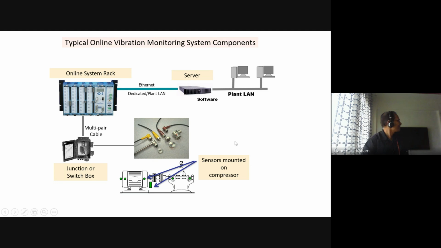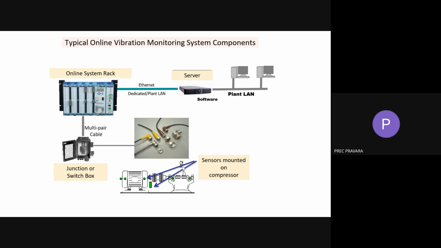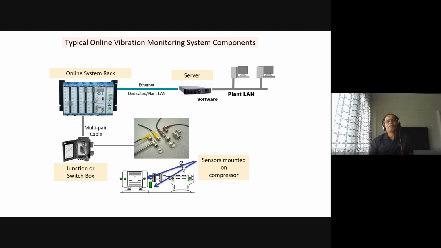Yeah, okay. So this is the system. So a typical online vibration monitoring system in the industry has these basic components, we can say. This is the equipment or asset of which we are measuring the vibration, and sensors, means proximity sensors, cables. They are very dedicated cables because, as you have seen, the signal range is on the minus side, and then it goes to the rack, and this rack is connected through Ethernet to the plant DCS.